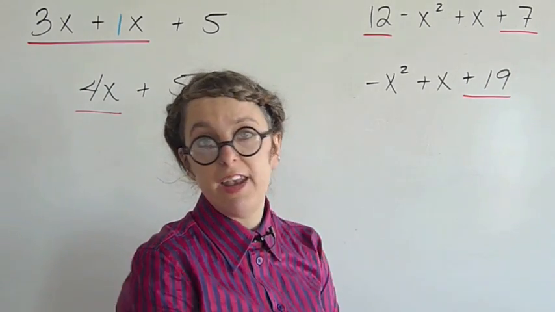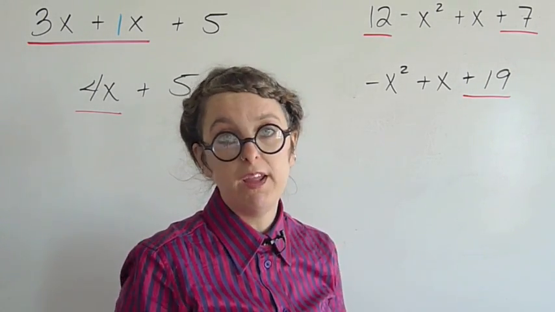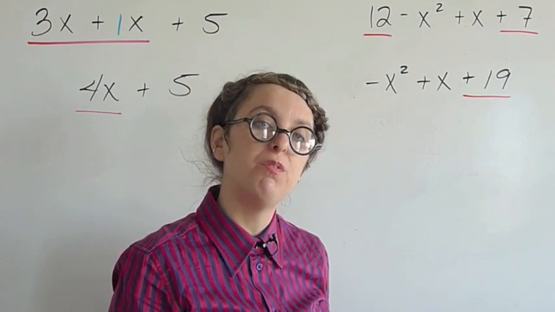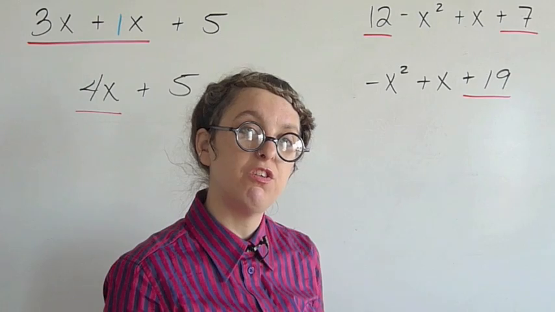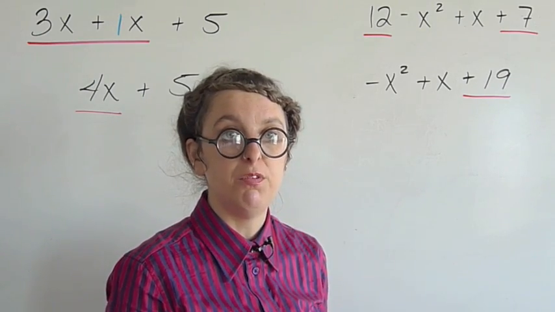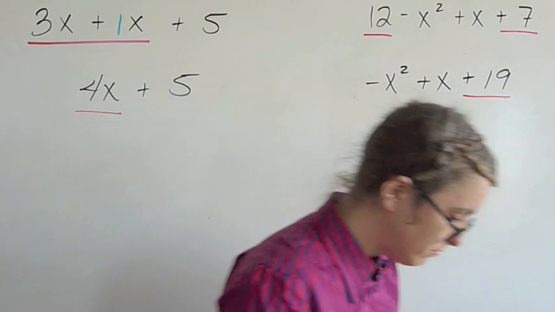As long as you've got a negative x squared, an x, and a 19, at this point it doesn't matter what order those terms come in, as long as the sign that is directly to the left of each of the terms sticks onto the terms. So again, this is as small as we can make this expression.